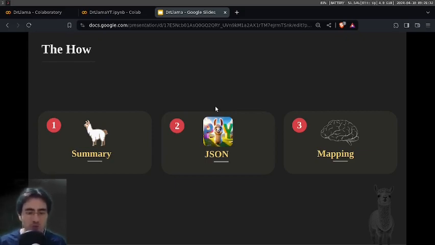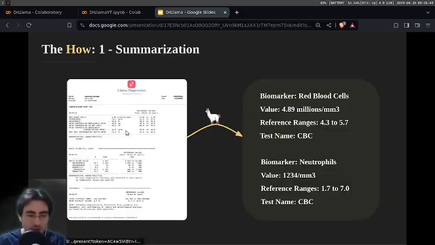Notice that Llama 2 is particularly well designed for this type of problem, as we're going to be working with sensitive data. So Llama 2, for being open source, can help us here. Let's see how the summary goes. The summary is pretty straightforward. We're going to receive the medical report, and then we're going to ask Llama, make a summary of all the biomarkers that you find in this medical report. Let's see how Llama 2 performs here.